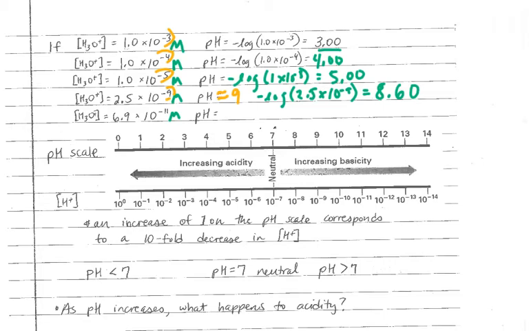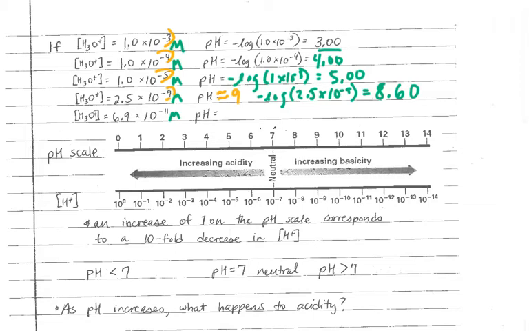Using this estimation is really helpful for making sure that you get the right answer, especially because typing in the negative log of a number may or may not be so easy on your calculator. If you're using a graphing calculator, you just type it in as written. But if you're using an iPhone calculator, I had to type in 2.5 EE negative 9, and then I hit log, and then I hit negative, is how I do it. So it's a little bit backwards.